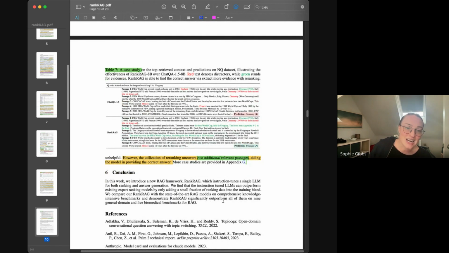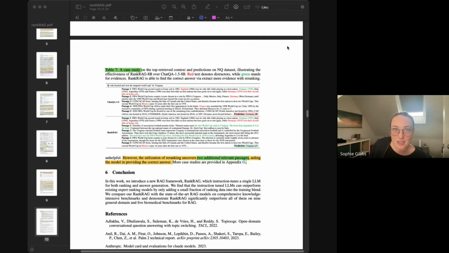So in conclusion, I think that RankRAG is an interesting paper. Again, I think it does add to the academic field, or at least to my understanding of different ideas about how fine-tuning LLMs can be used in combination with RAG to actually improve the responses that we get, and could potentially be quite a significant step forward in how we improve trust in LLMs by improving the accuracy of the responses we get from them. It also improves efficiency.